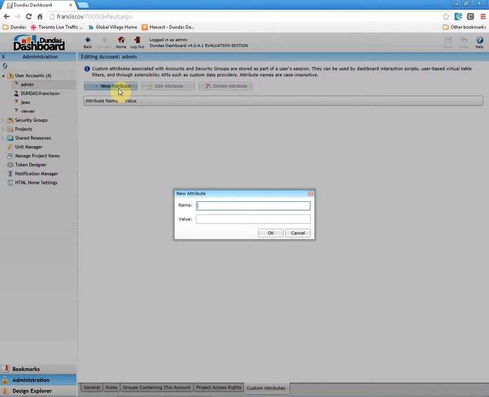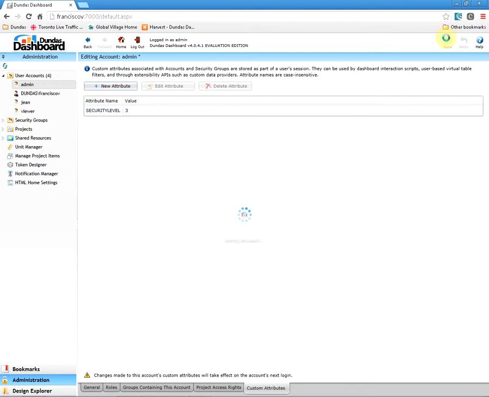For this example, we will be entering security level as the name and 3 as the value. Remember that the name should match the name we gave to our parameter in our virtual table. Click Save. Great. Remember, you can also do this to the security groups here.